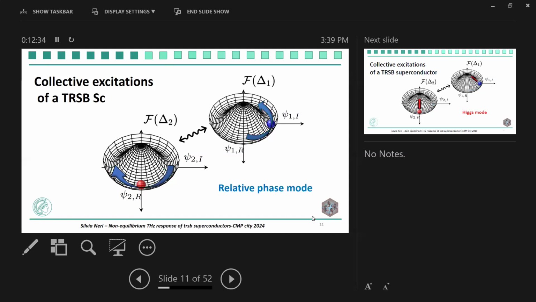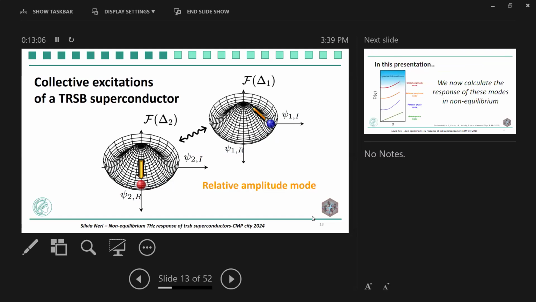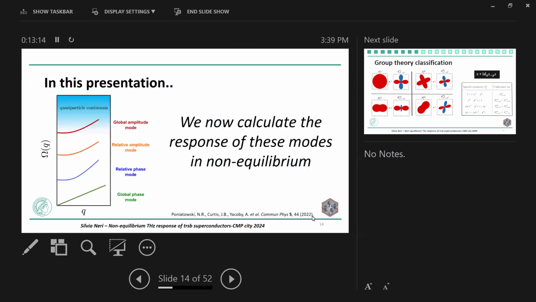Then another possibility is the one of perturbing the equilibrium position such that one is going clockwise and the other anti-clockwise on the Mexican hat rim, the relative phase mode. Another opportunity would be the one of creating this amplitude oscillation, which is the order parameter components increasing in amplitude together along the rim. This is a global amplitude mode. Okay, they go in the same direction, both increase or both decrease. And then we have a relative amplitude mode in which one is going up, the other is going down. Okay, so these are the four excitations that we can picture to have in the system: a global amplitude, a relative amplitude, a relative phase, and a global phase mode, which is going to be pushed out to the plasma frequency as usual.